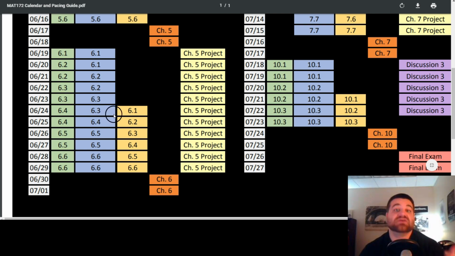You've got to work ahead. You've got to work a little bit faster than what the pacing guide has. Allow yourself enough time to get everything done. So send me an email if you need to take it on that Friday, the 29th, instead of the week of the 4th. Then I'll send out an email later this week to those people once I get their names. Don't just show up on Friday without sending me an email. I have to send something back saying you're okay to take it.